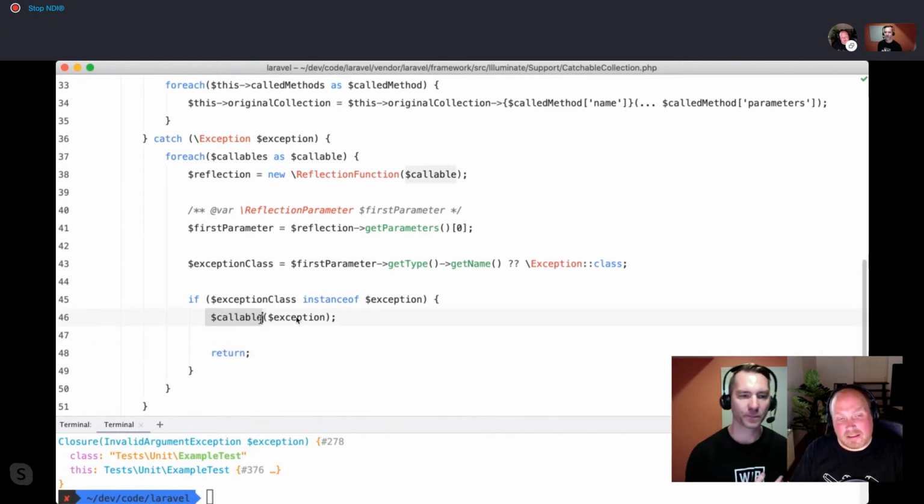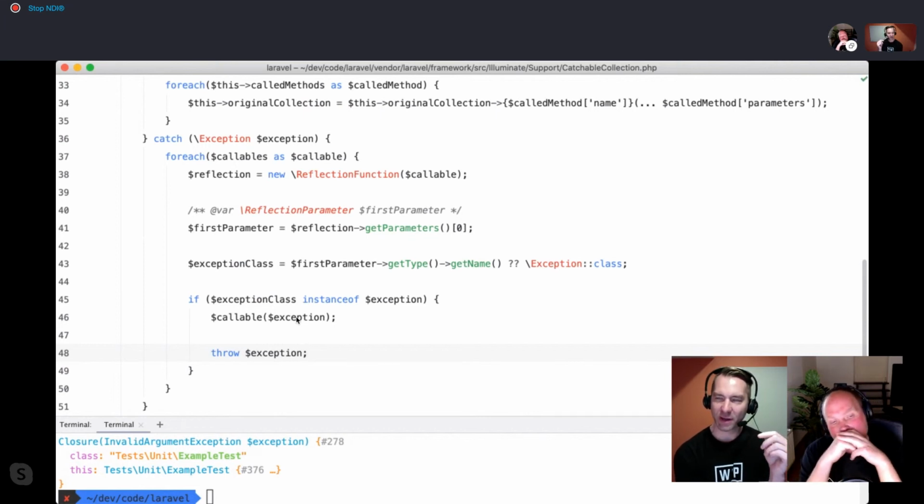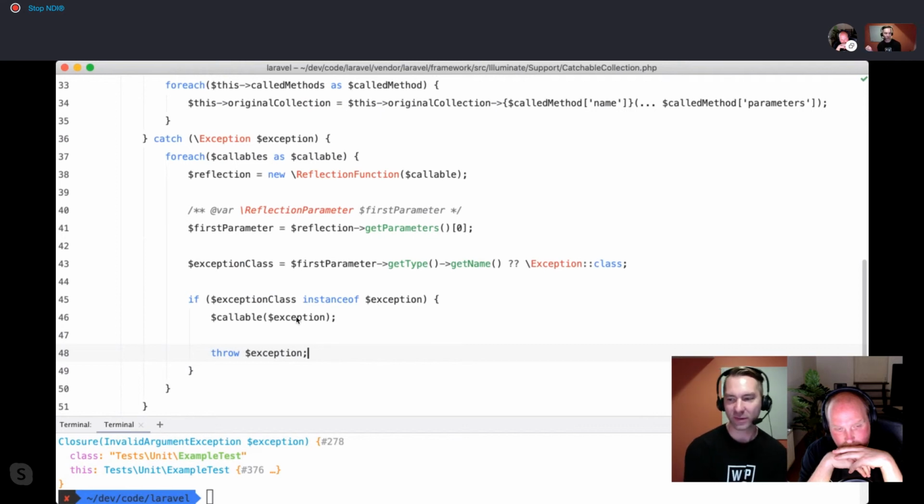And it's going to be stopped here, I guess. No, it isn't going to be stopped, we have to quit at this point. We caught your exception and we quit. Or, well, should we just rethrow it? This is actually kind of interesting, because think about this: if you chain more things after catch and you caught an exception, they should still get the collection. So we would actually return the original collection in its current state.